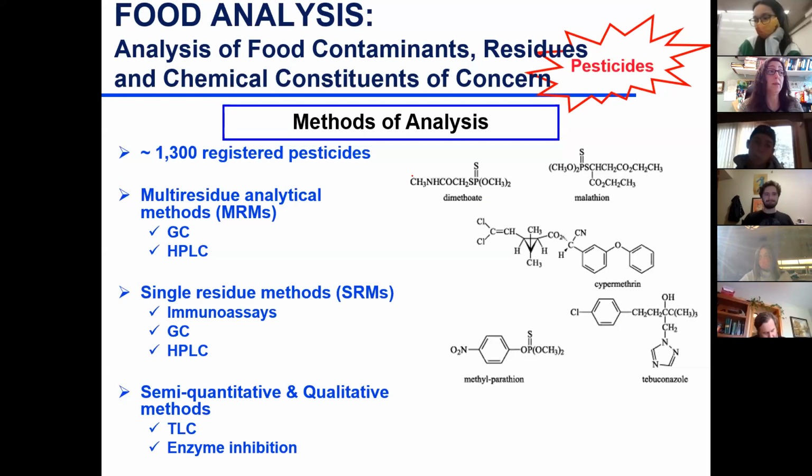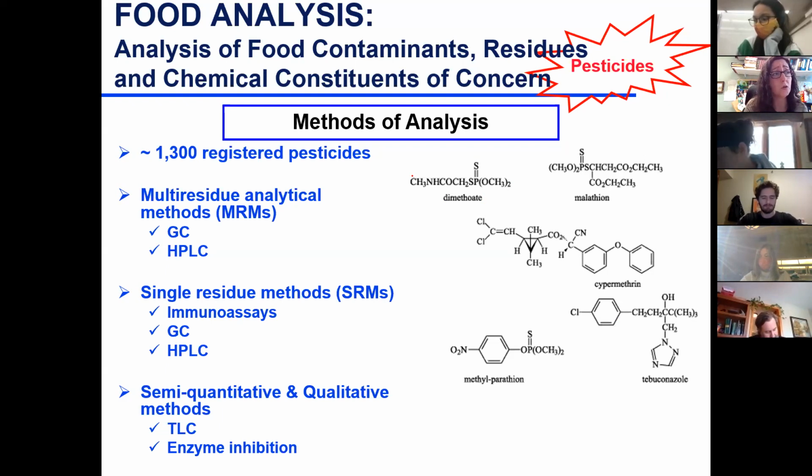And oftentimes, like I said, we do multi-residue analytical testing. You want to screen so many different pesticides that may belong to the same family or multiple families, but similar in structure. So you extract and run one chromatographic method, and you're able to see and determine the concentration of a few in one method.